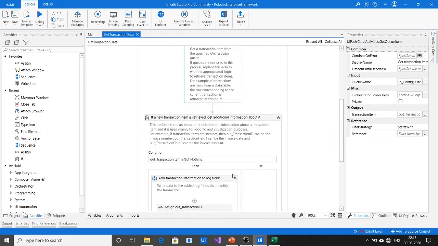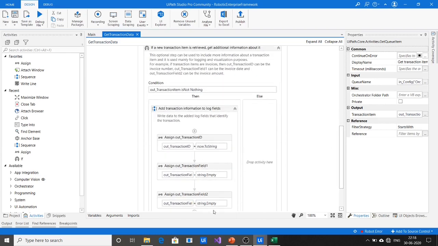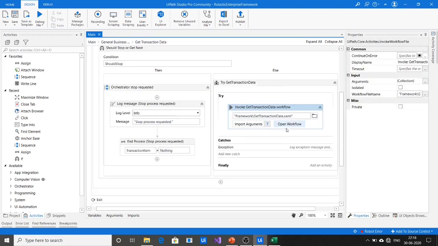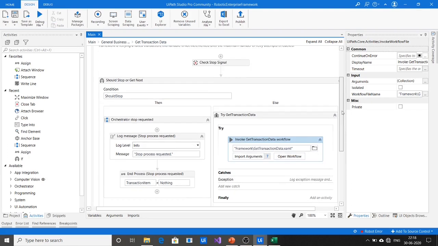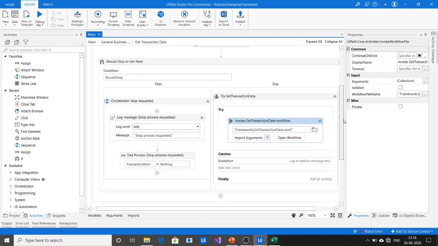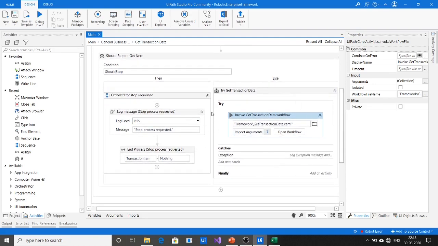In this section, when we get the transaction item, we can assign different values. It is optional, it is not required. If you require it, we can do it. Okay, so you can see in the Robotic Enterprise Framework, every exception is easily handled. You can see it is completely built upon try and catch.